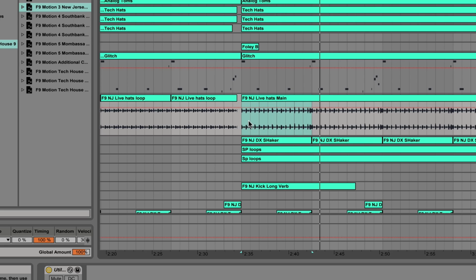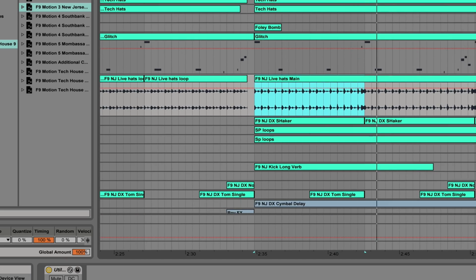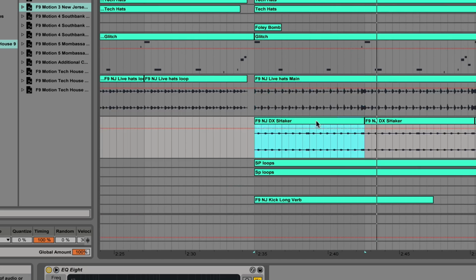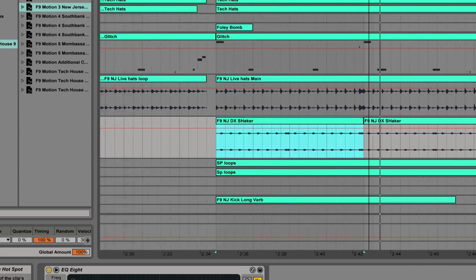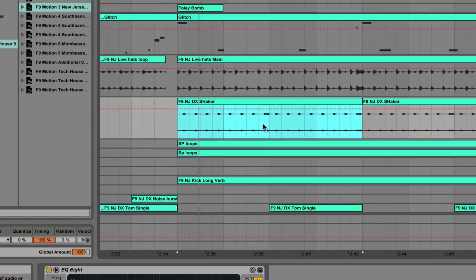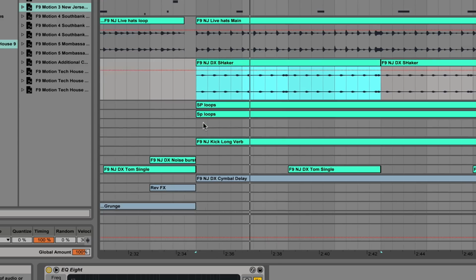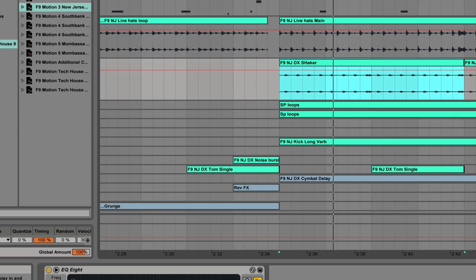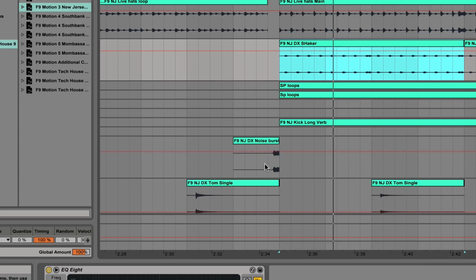So it's kind of looping, or it sounds like it's looping, but every hit is slightly different. And just adding that little live element to this can really make all of the difference. We've also got some other sounds from the DX. The shakers from those old 8-bit drum machines always work. They're just massive. I suppose it's because the sounds were heavily compressed before they were burnt onto these 8-bit EEPROMs.